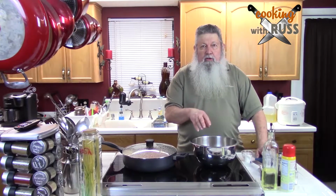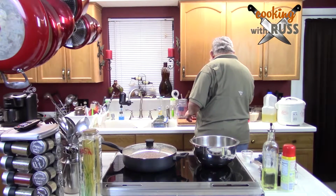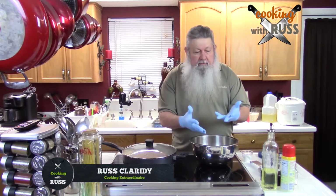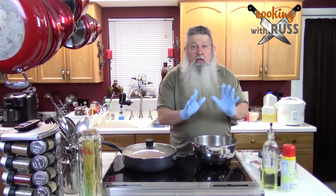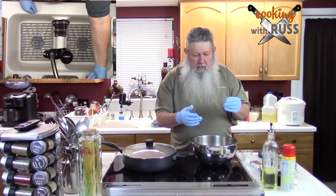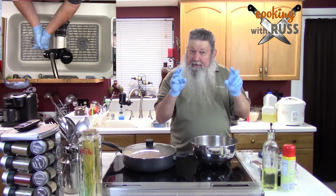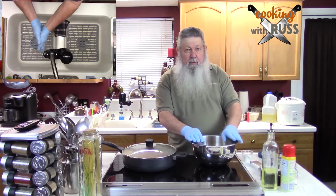Now I need to grind all this up really well to make the salmon. So to do that, I'm going to use some gloves. So give me a second to get my gloves on. All right, I've got my gloves on and I'm getting ready to mix up the salmon and start adding the flour. Whenever I'm using gloves like this, I always wash them thoroughly before I put the gloves in contact with any type of meat or anything. It's just the way I do it. I know they come out of a supposedly sterile box, but I still wash them thoroughly before they come in contact with anything I'm going to eat.